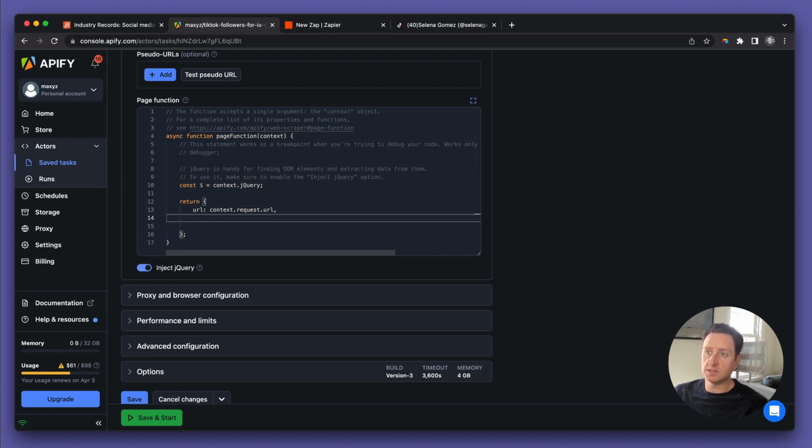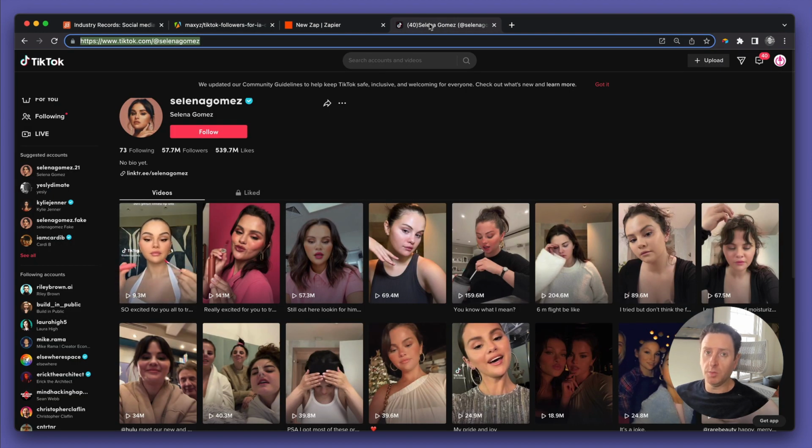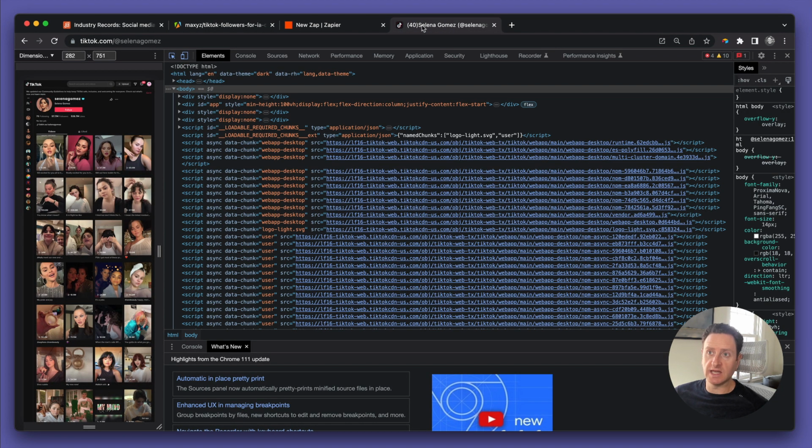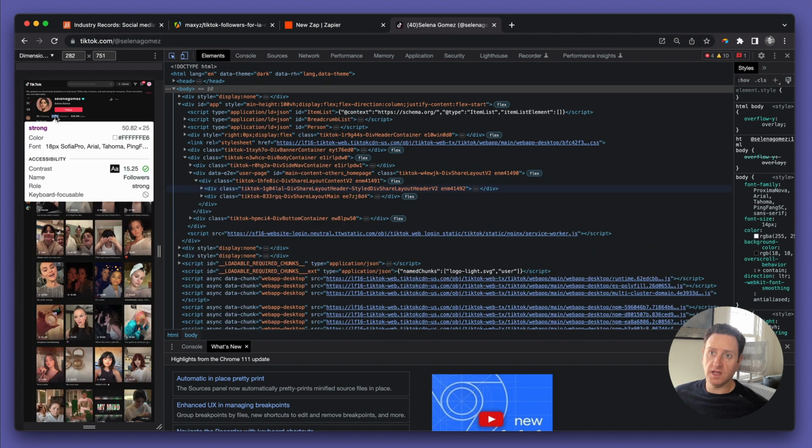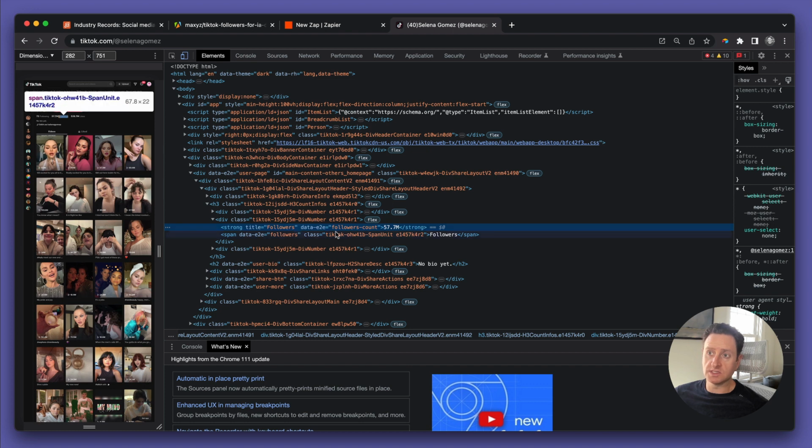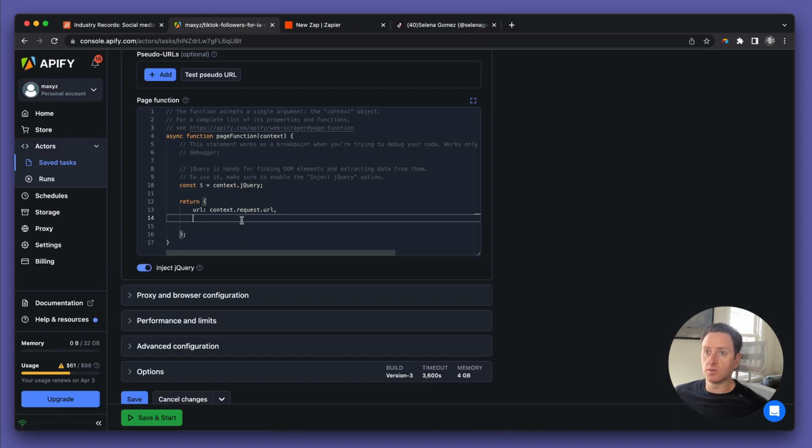You're going to come back up here, hit enter, and you're going to start typing. Now, this is actual code. I'll put it in the description for you, but it basically is a line of code that factors in the CSS selector from TikTok. So in this case, if we open up Developer Tools, I just hit Command Shift C to get there, and we click on the follower number that we want, you'll see it shows you the CSS selector, which is this data-e2e follower count situation. So we have to configure that information with a little more code, and then that's how we tell it what to scrape for us. So we're going to call it numfollowers. That's going to be the variable that we call it. You can call it anything you want.